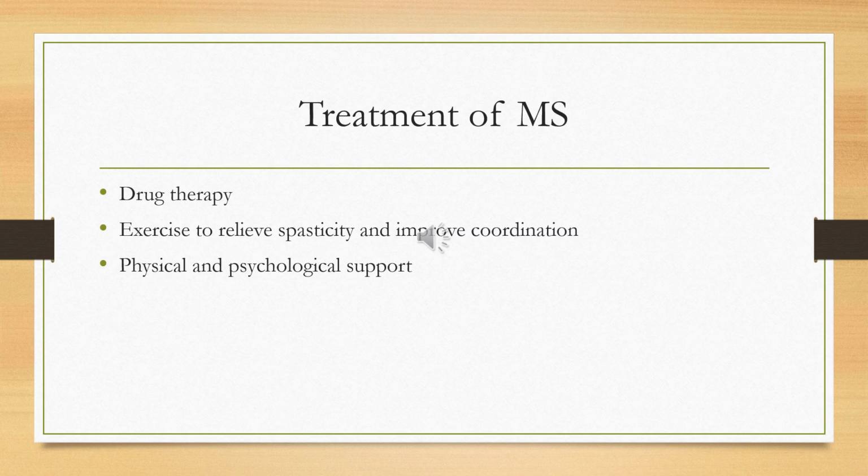So when we're talking about treatment of our MS patients, we want nursing interventions that are going to focus on maintaining their mobility, ensuring proper nutrition, controlling the pain when they're in their exacerbation stage. We want to form a care plan that's based on the patient's abilities and their symptoms. So, meet them where they are, provide physical therapy, provide massages, relaxing baths, but not hot baths, because like I said, the symptoms can be exacerbated by heat. But you want to do things that are going to promote comfort.